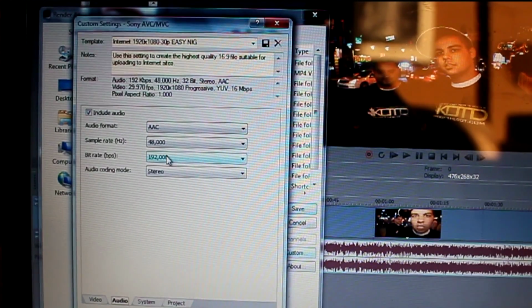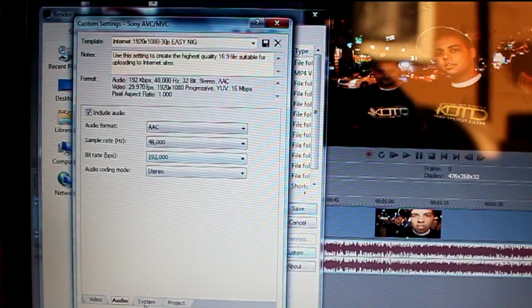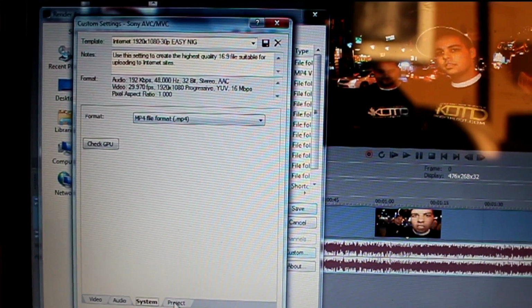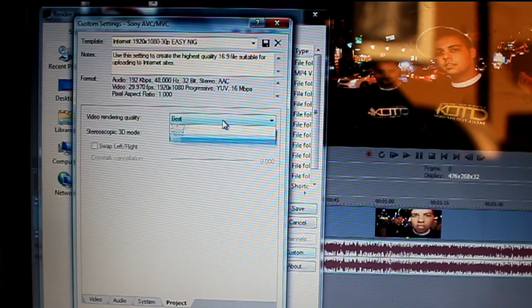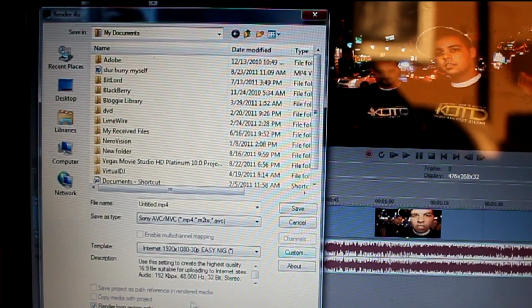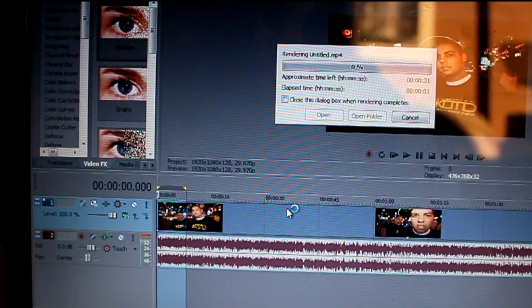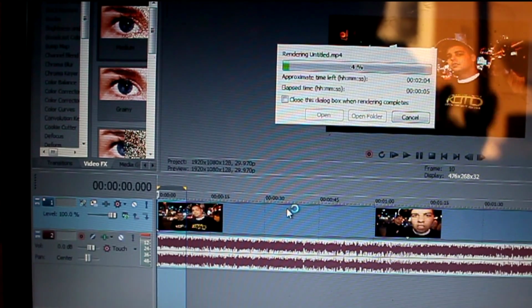Audio 128, you're going to want to change it to 192. Okay, system MP4. Project best. Always hit best. All right, now you hit go, and that's it. And that's the best way to render your HD videos.